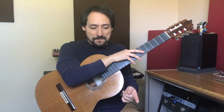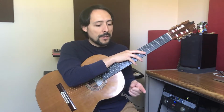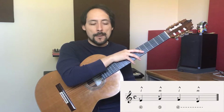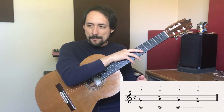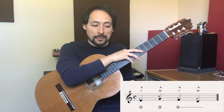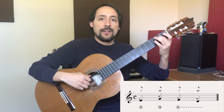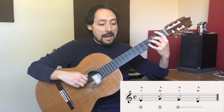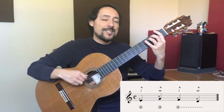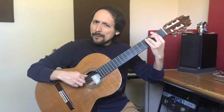And then measure 7 is a measure that I want to go over with you. For whatever reason, when I played this lesson a couple of times before running through this video, I actually stumbled on it a couple of times, and I'm not really sure why. So pay close attention to the notes you're playing. We have an E, followed by G, followed by F, and then D, which is an open string, right? And then C at the end. Again, I'm not really sure why I had to pay a little bit more attention to this measure, but for whatever reason, I had to. So I just want to bring that up with you.